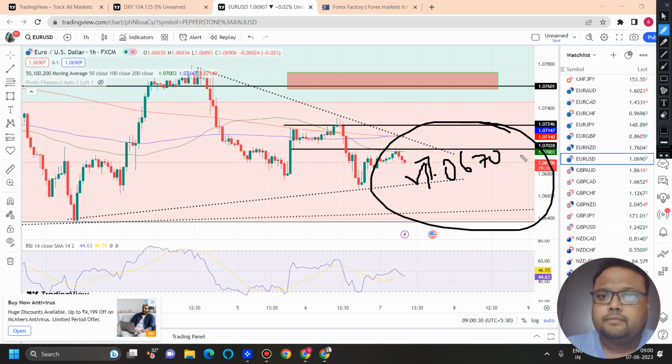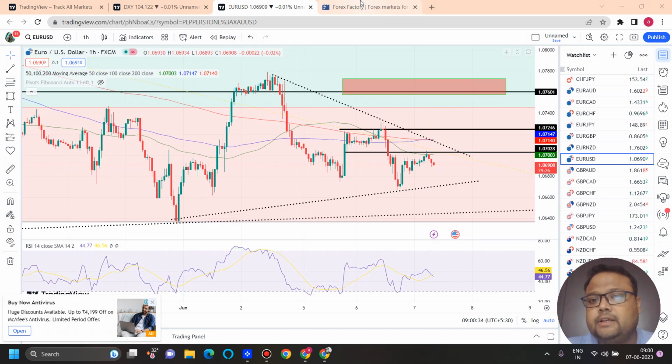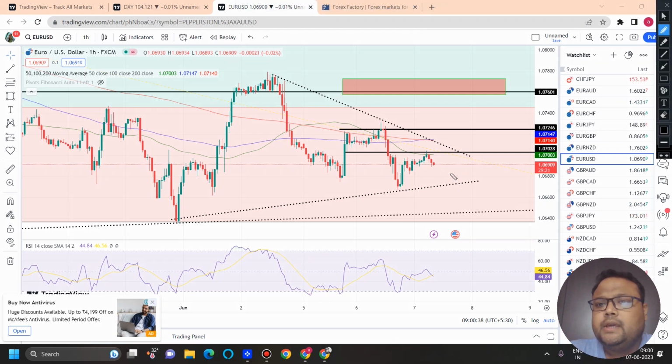But the market will be going for a breakout very soon, and during the US session or by tomorrow, if the market breaks the line at the bottom, observe the size of the candle. Size of the candle signifies volume. If you see the market going down with a big red candle, obviously it means that volume is there, selling pressure is high, and you can consider taking a sell position as well.